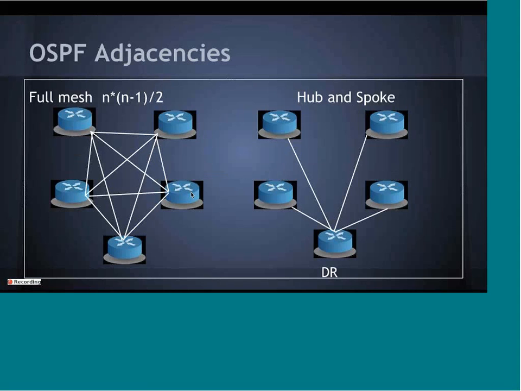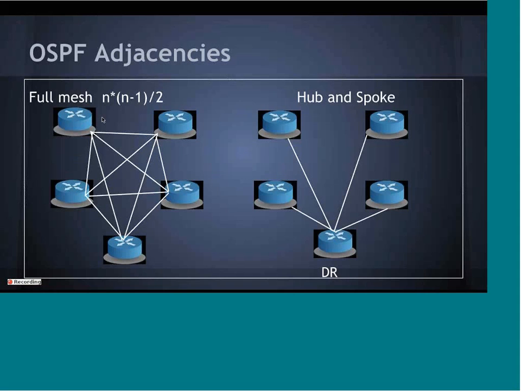In a broadcast network, each and every router on that network is technically a neighbor. So you would have to form a full mesh of neighbor adjacencies. Since we have 5 routers here, about 10 adjacencies need to be formed. Each router forms an adjacency with all the other routers. So if there are n routers in a network, the number of adjacencies formed is n into n minus 1 by 2. As the number of routers increases, this really multiplies and creates a great overload on the network.